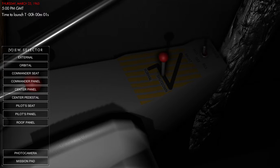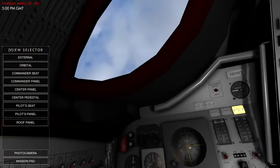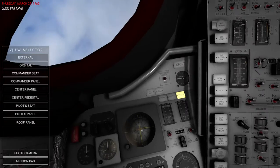10, 9, 8, 7, 6, 5, 4, 3, 2, 1. Ignition. All systems are go. Yes.